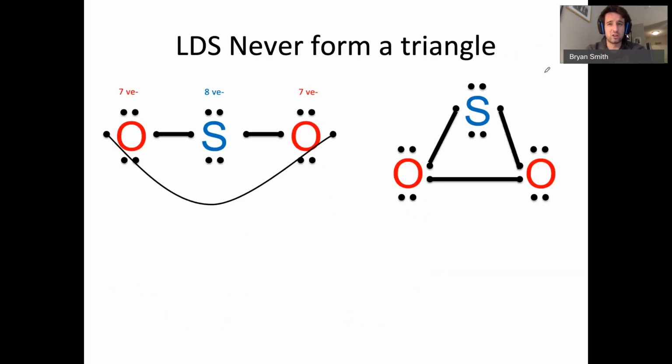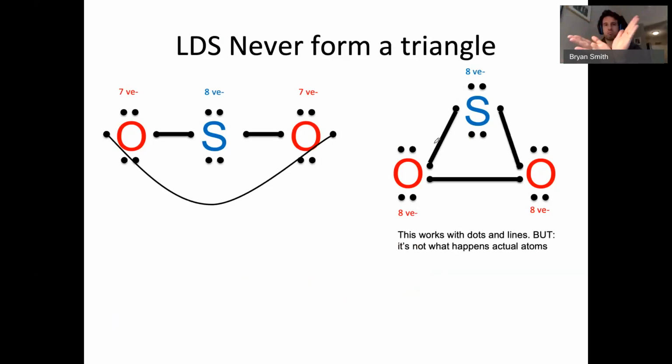So the confusing thing here is everything's got 8 electrons. Total number of electrons don't change. This technically works according to the Lewis dot structure rules. The unfortunate thing is we don't see this happen in real life. There's something called bond angles, which is just kind of like how close the bonds are and the atoms are to each other. And just because these dots here are super close to these dots, it doesn't happen in real life. It's not what we see. So it's kind of like an exception to the dot and bond rule. The Lewis dot structures is not a perfect metaphor for exactly what happens. So we'd say this is something you can't do.